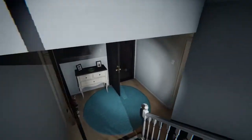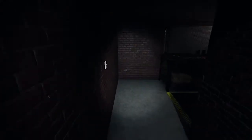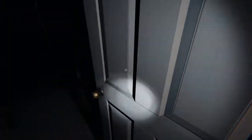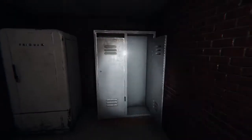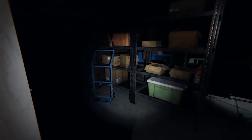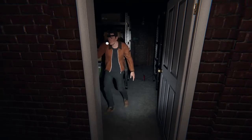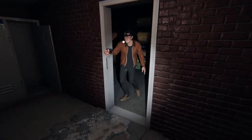Alright. You said it says in the basement. Yeah. Basically, as far in the basement as you can go. Okay. So I'm glad these lockers are here. Alright. So if we want to do this, do you want to be here when we do this? Yeah, I want to snap a picture.